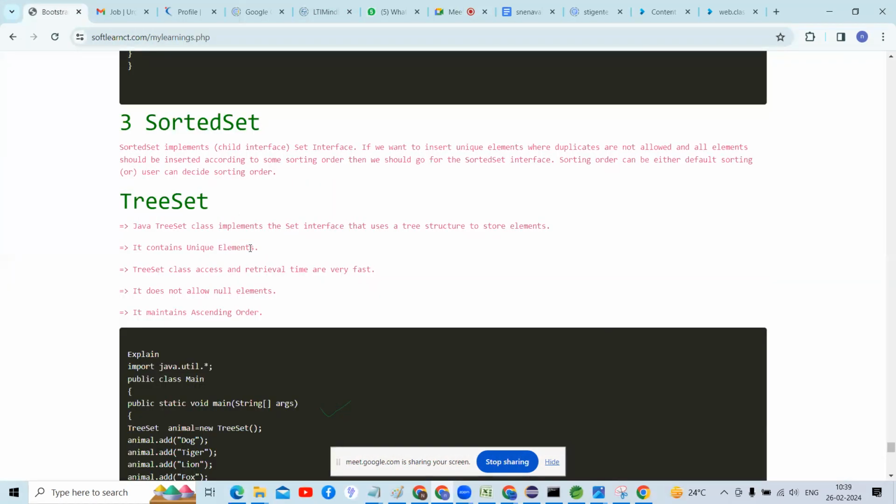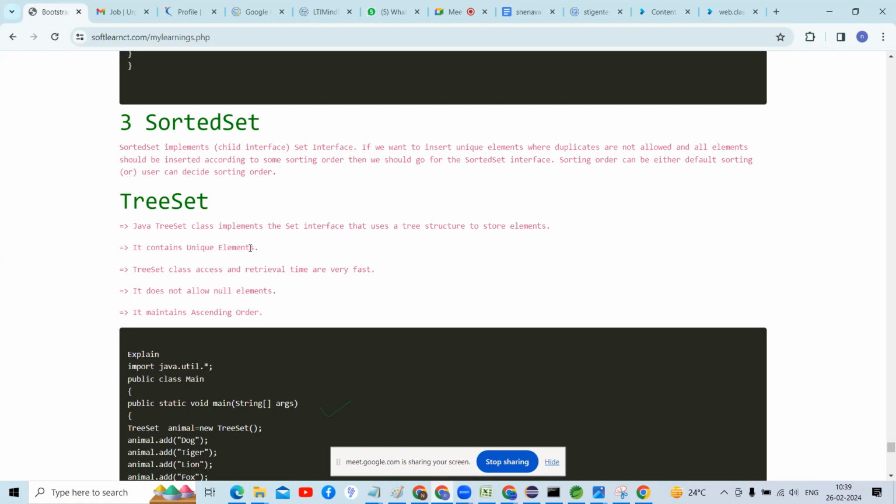So guys, there is one more implementation class. What is the one more implementation class of the Set interface? Tell me, guys. What are the implementation classes of the Set interface? Yes, there is LinkedHashSet.